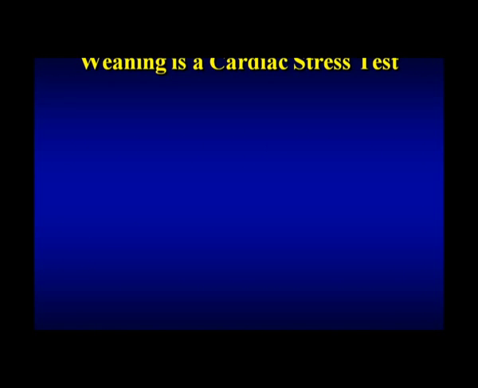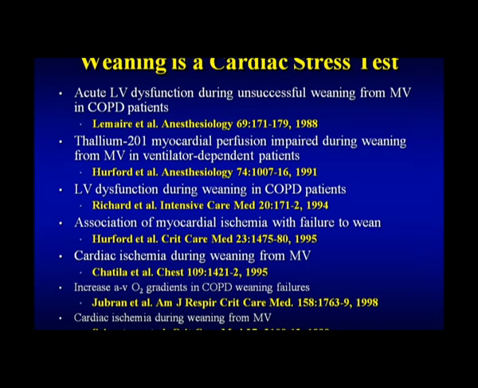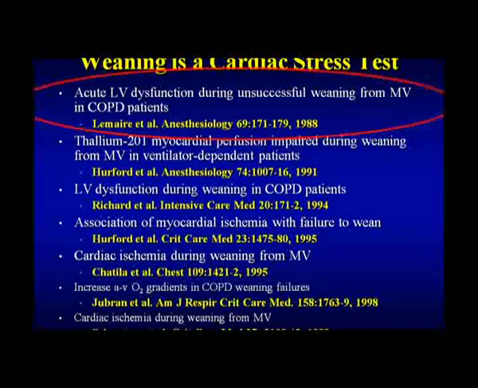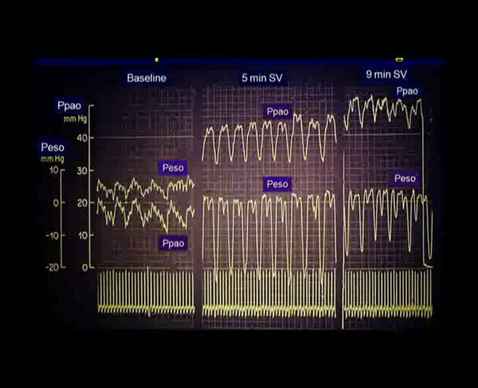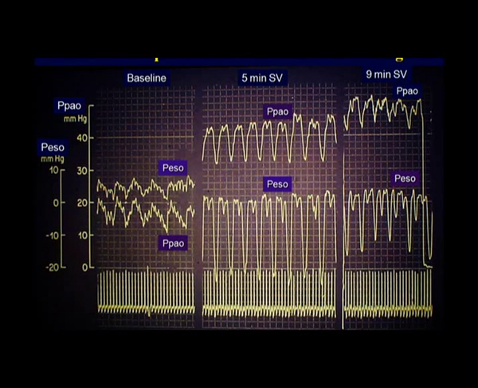If it is exercise, then it can be used as a cardiac stress test. And again, the number of studies that have shown that spontaneous breathing or extubation induces cardiovascular stress are too numerous to count. My favorite one is by Francois Lemaire. This is a copy of the original slide of his original presentation. And this is an example of one patient. And you can see the esophageal pressure here is around 4. The pulmonary occlusion pressure looks like it's around 18, 16, something like that.